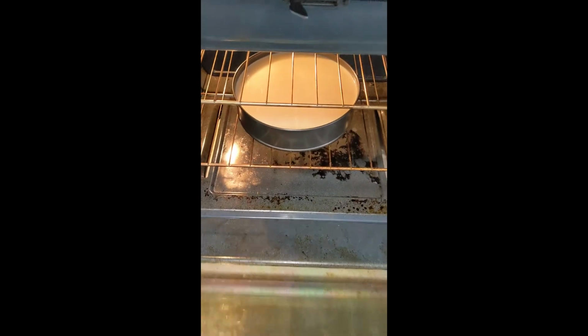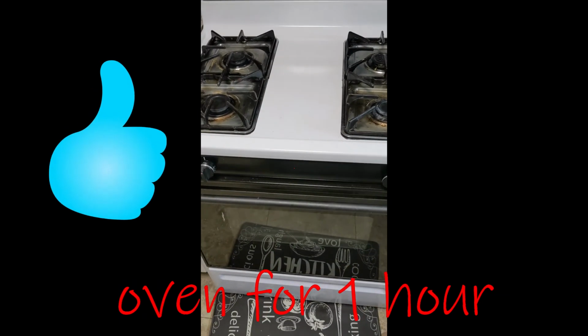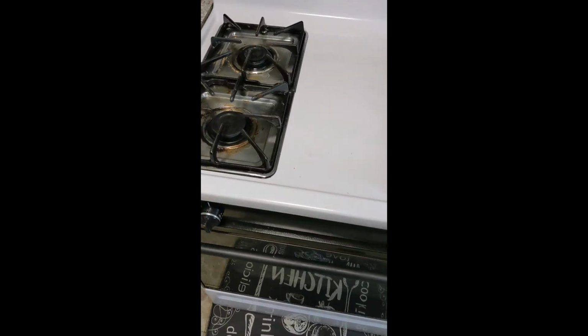Goes in the oven for exactly 1 hour, which I have it set for. And then after that, it sits in the oven for another 5 hours. So 6 hours of cooking time total.